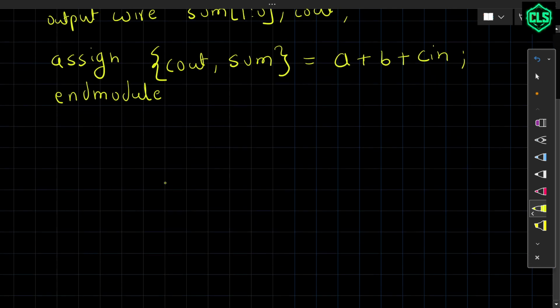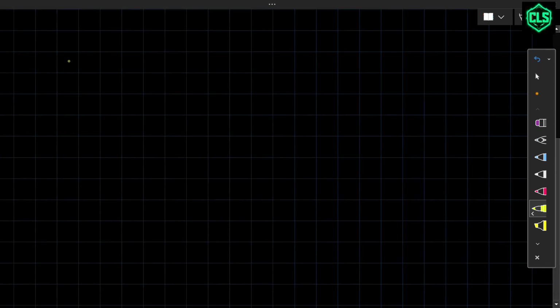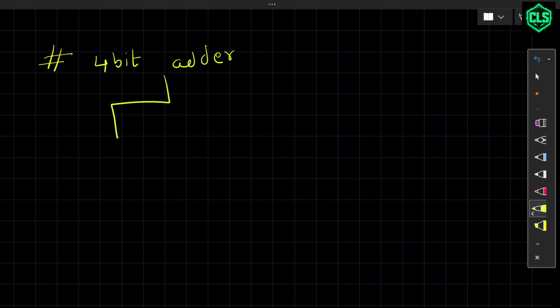Now the main thing for this video is the next part, that is writing a 4-bit adder using the above code. Now there are 2 cases for this.